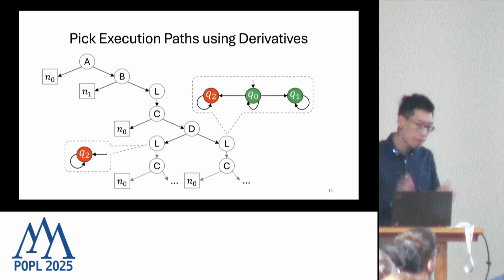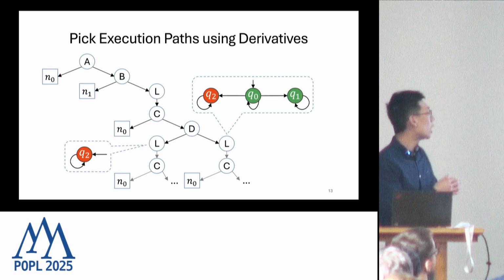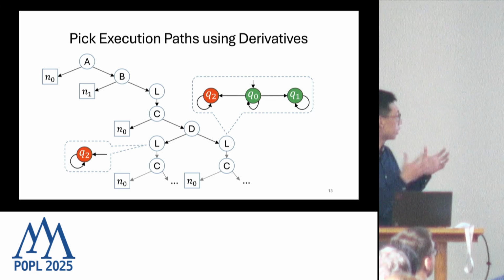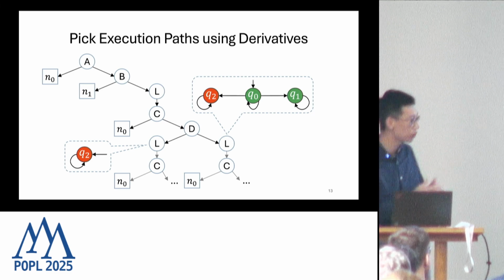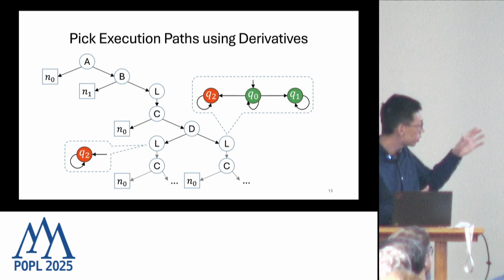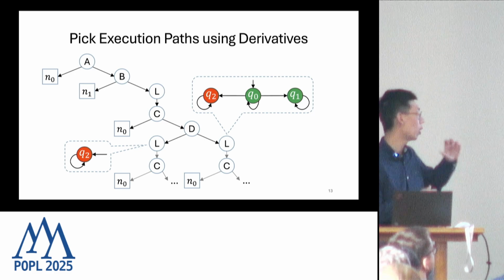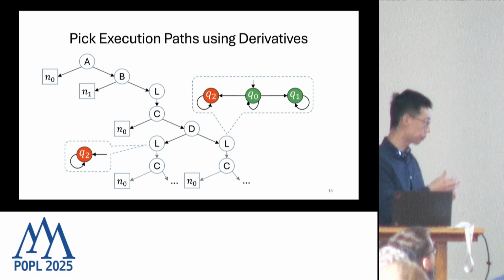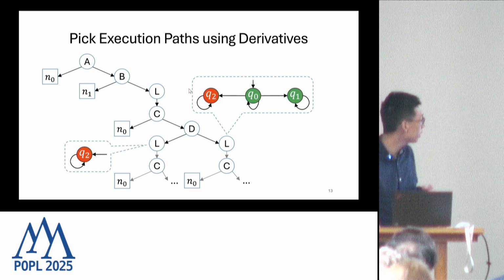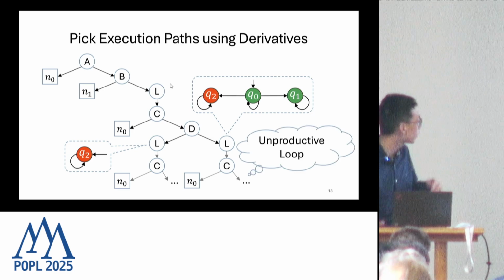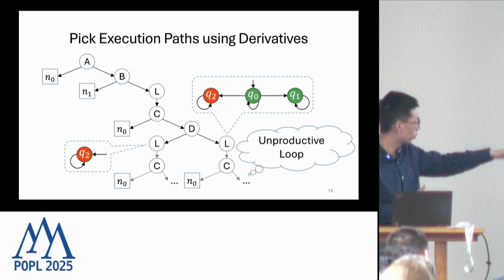But what really matters here is that, with this derivative computed for both branches of program point D, we're ready to make a decision. For the left branch, the derivative suggests that no future actions are safe. So we should definitely take the left branch, and indeed, we can find the unsafe execution towards the left.